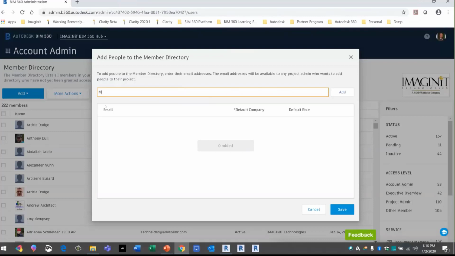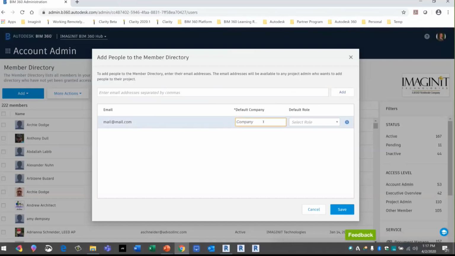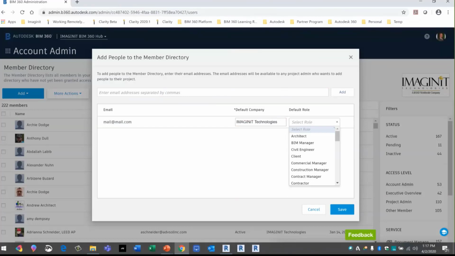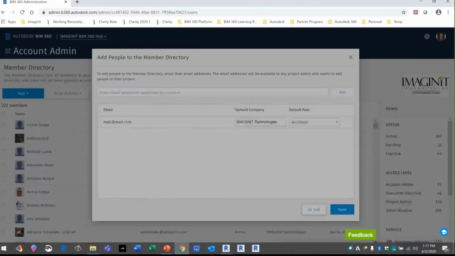So if I have a single email address here and I simply hit add, and then if I had 30 email addresses, I'd see 30 entries. And then I could start typing in one company here. And if it's going to be the same company for a lot of people, I can just copy and paste that down. And then I'm going to set a default role. What is this person's function typically going to be? He's just an architect. And I'll save that. Now we'll add that member in.